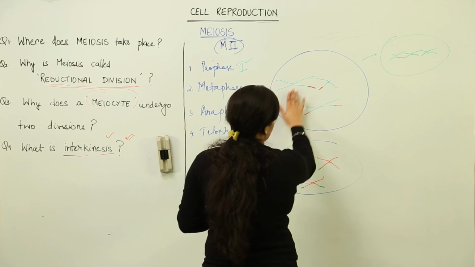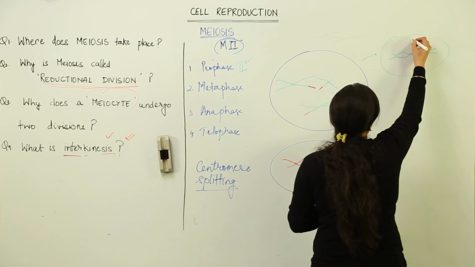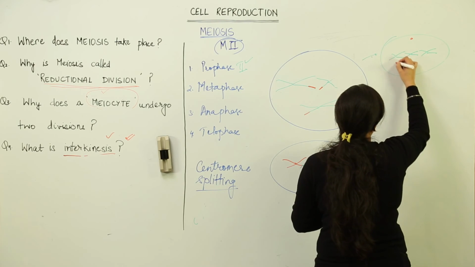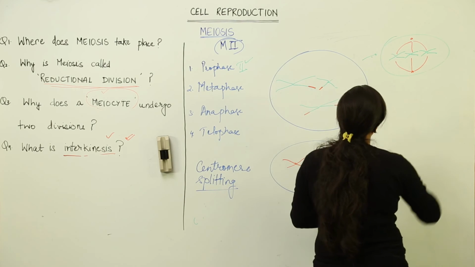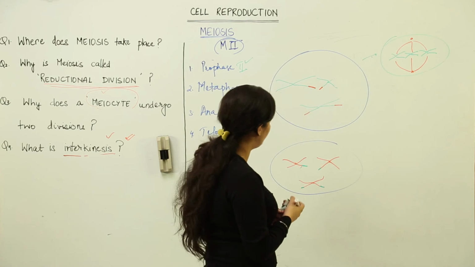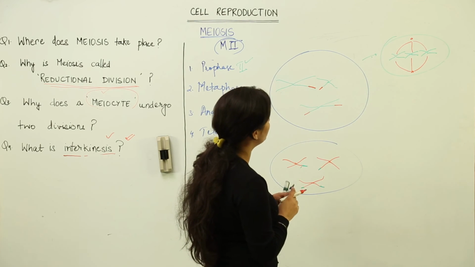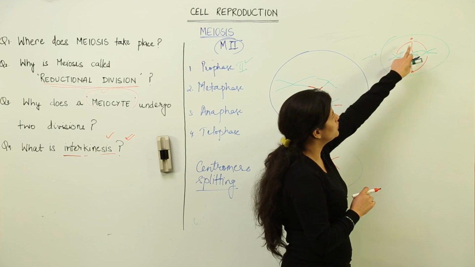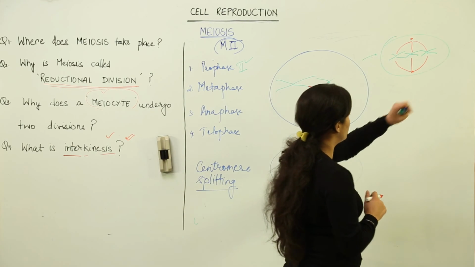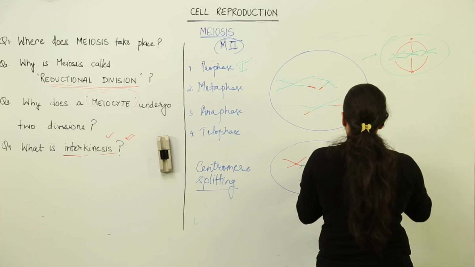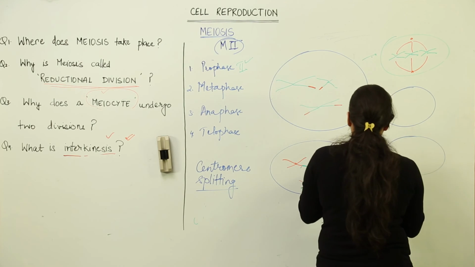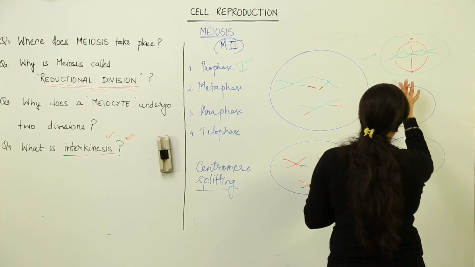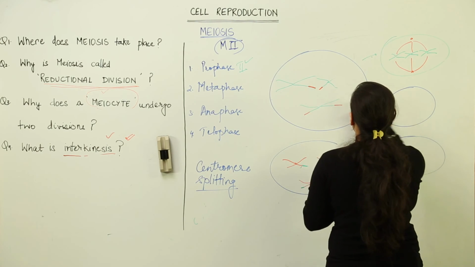Similarly, the centriole would develop spindle fibers. I'm not elaborating it much because you know what happens in mitosis, the same thing would happen over here: the spindle fibers would take all the chromosomes towards the ends, and in the end we are going to get two cells with a single sister chromatid. A single chromatid would be present. We are going to get two cells having 3 each.